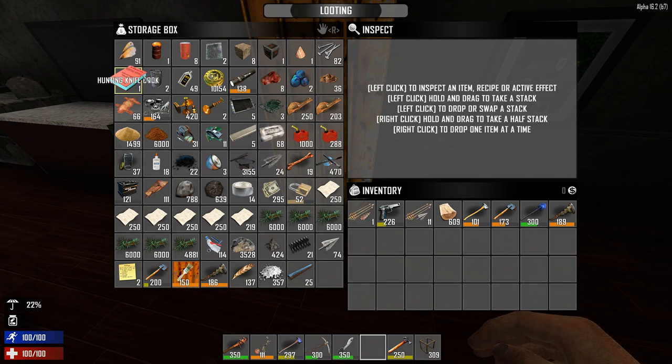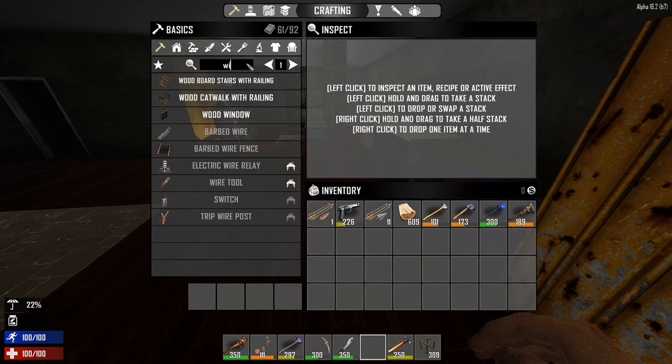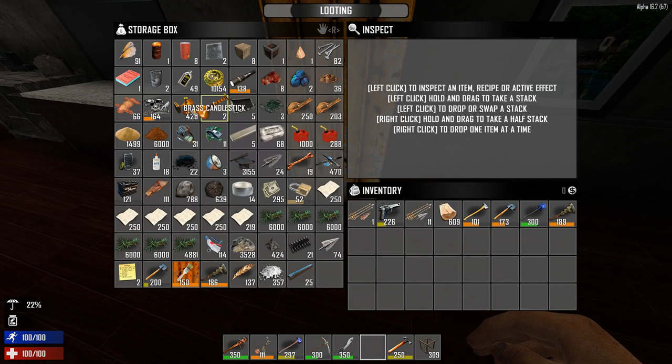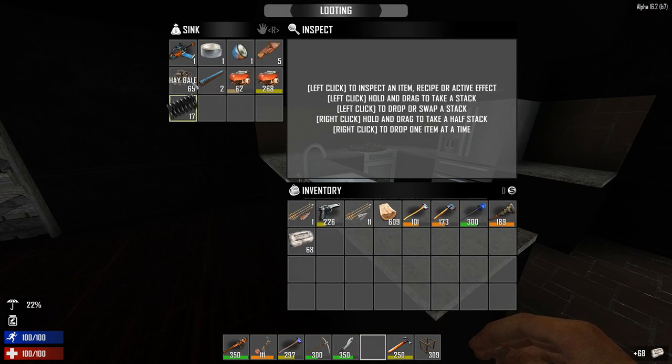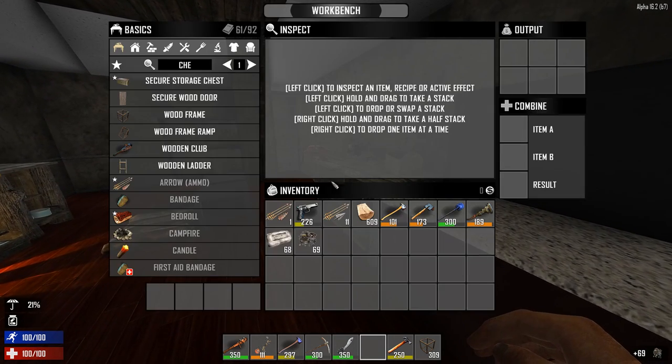Alright, it may be time to start thinking about maybe electricity to see how that all works. I think that could be pretty cool, but what's a wiring tool cost? Wire tool. 9 forged steel and 3 mechanical parts. That's easy enough to do, if I could buy my steel. Alright, suppose we have to make that in here.